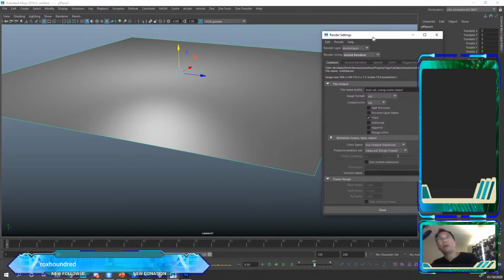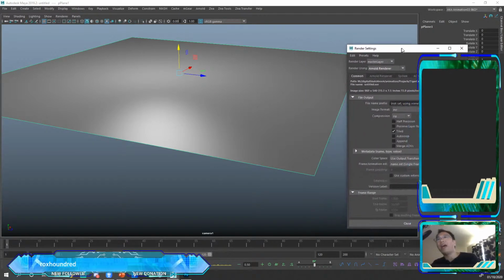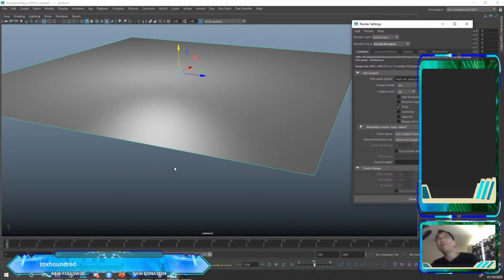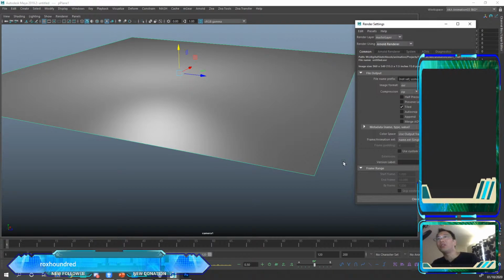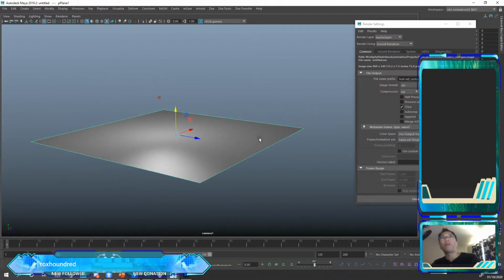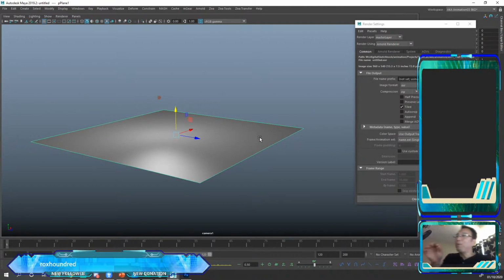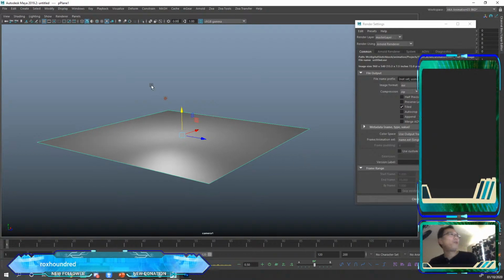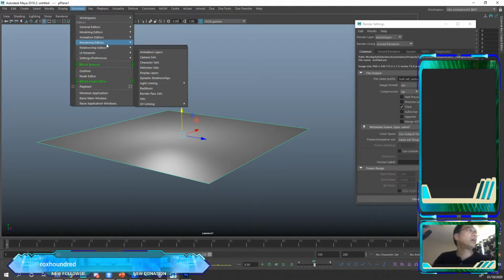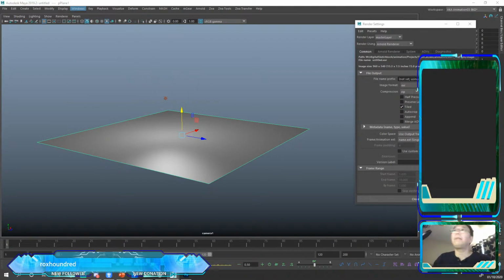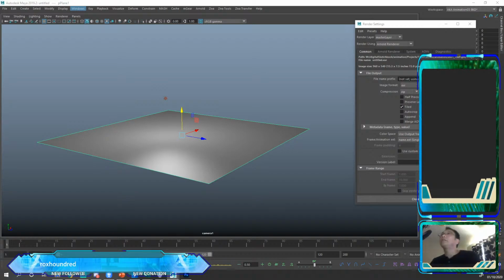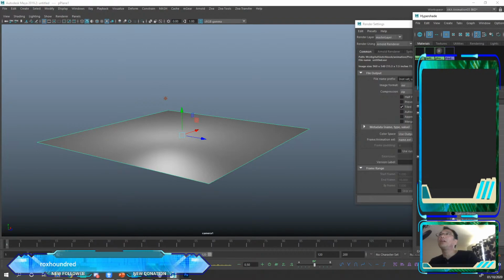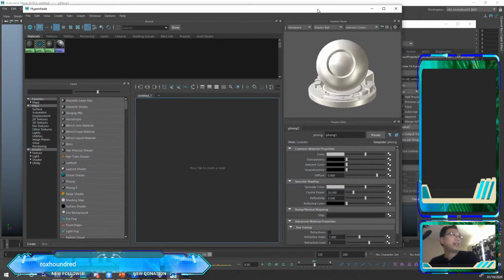This is the slave driver of everything that we do. Rather, our taskmaster is the renderer. Everything that we do, we do for the renderer. Now, I hope you see the logic of why I'm teaching you this way. When I say that, if we come in here and go into our Hypershade, I'll talk a little bit about materials and shaders.